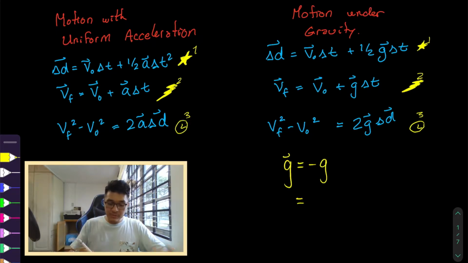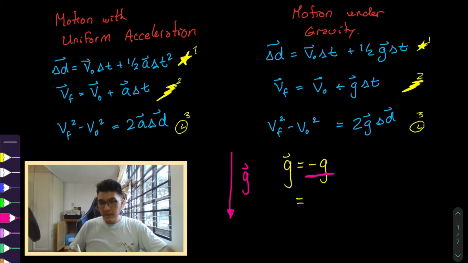The negative is to represent that the vector actually points downwards. And in most of the questions that I do, I always assume that downwards represents the negative direction. So that's why here I have the negative part, which represents the direction, followed by the scalar portion, which is the G without the vector hat, without the top. Or another way to think about it is we approximate near the surface to be approximately 9.8 meters per second squared. So in all of the equations, instead of acceleration, we use acceleration due to gravity, but this is a vector which points down, and we can approximate it to be negative 9.8 meters per second squared.